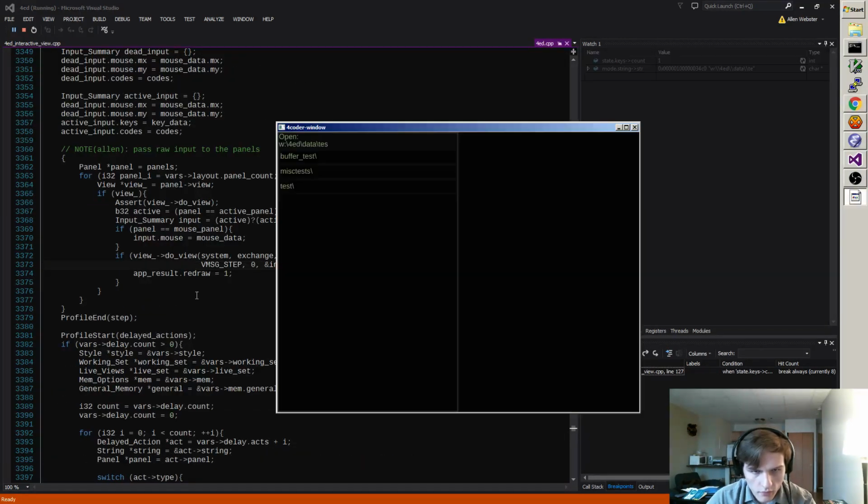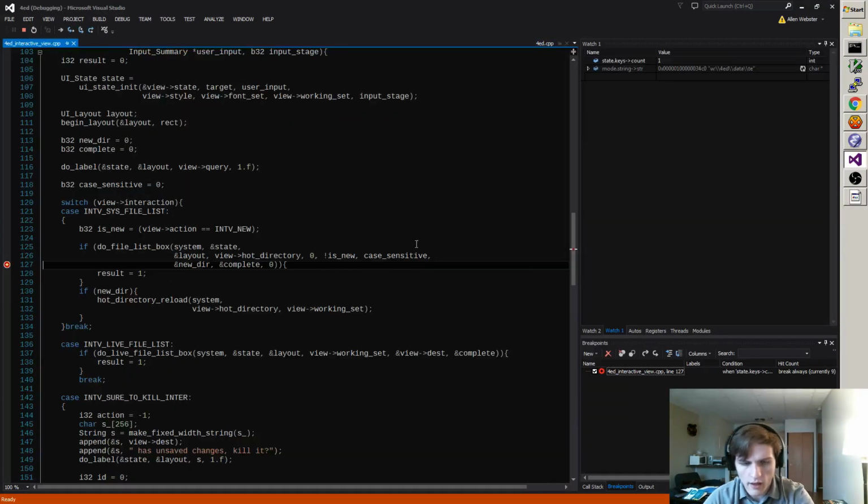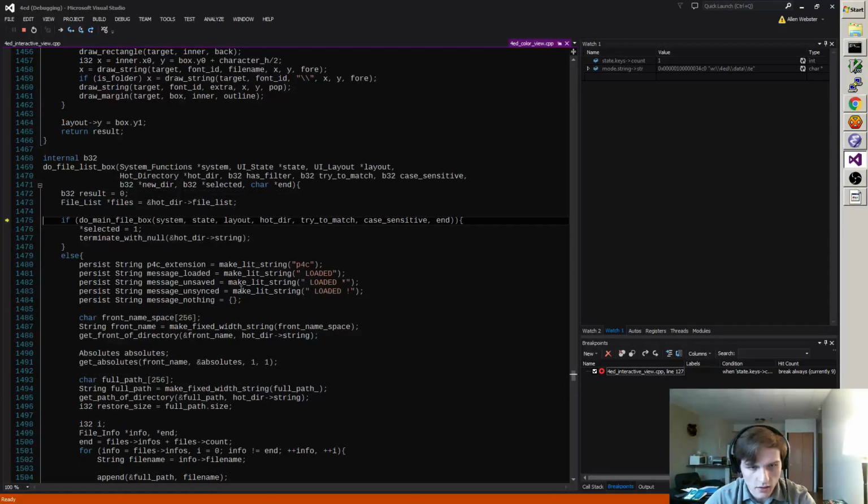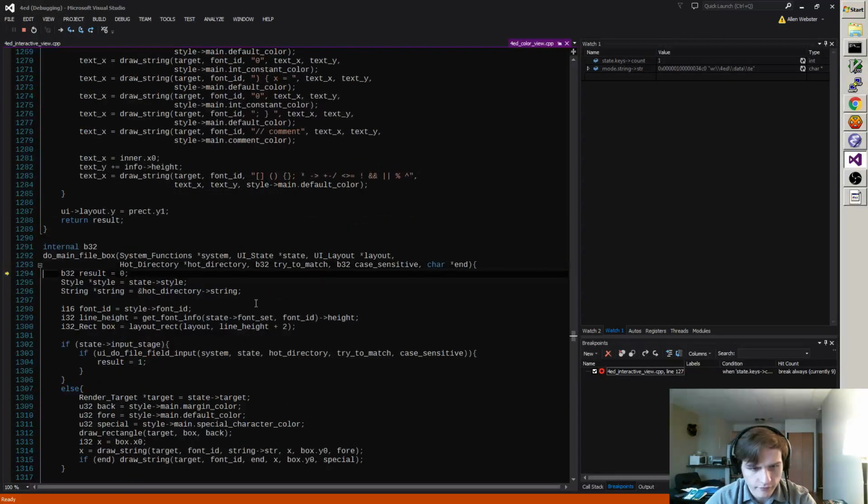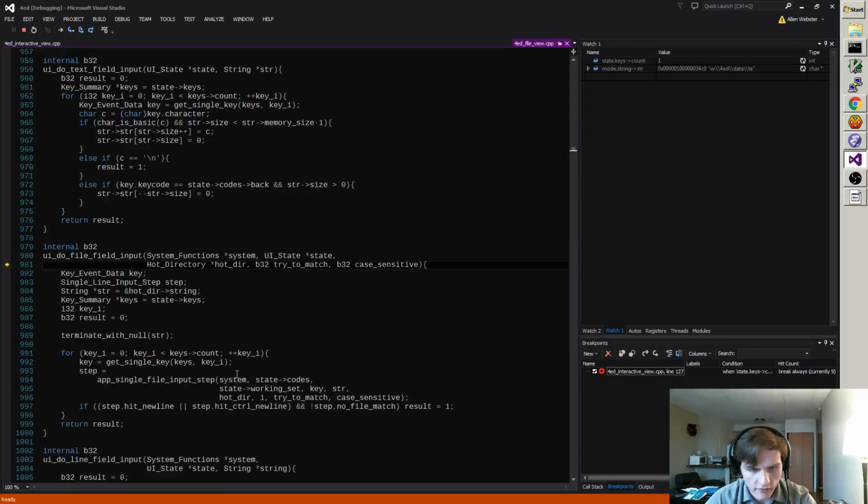Okay, so that pretty clearly shows it didn't do anything that would cause a draw, but what happens when backspace does cause a draw? Whoops. So I do file field input.